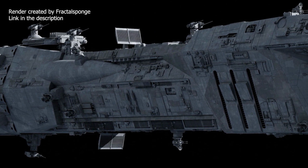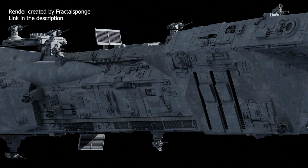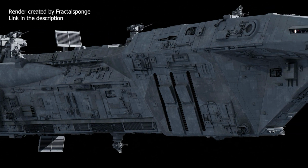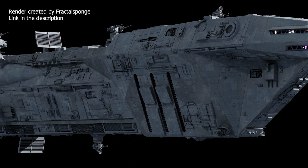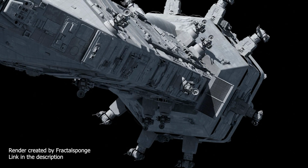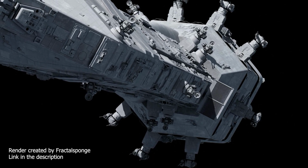Anyway, we're not going over an Old Republic ship this time, we're going over something that has some actual information behind it. That something happens to be my very favorite Star Wars ship, the Imperial Lancer-class frigate. This is a Legends ship, but it does have some Thrawn ties, so I don't know, we might see it again now. I should clarify, when I say favorite, I'm referring to the version you're looking at here.